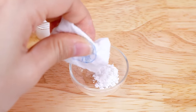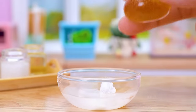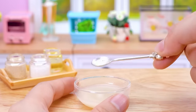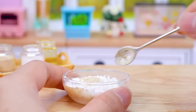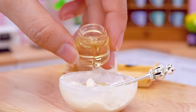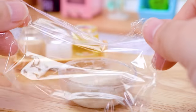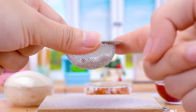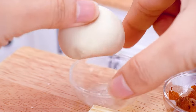We need flour, water, honey. Stir it. No, it's too diluted. Add powder to fix it. Yeast bloom. Cooking oil. Reshape flour.